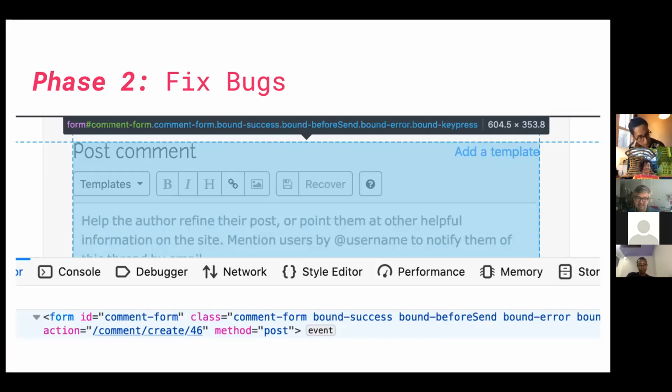So those cross-wiring bugs that I was talking about earlier in those videos were appearing for a bunch of different reasons, but probably the main one was that if you went to any given page, all the HTML elements on the page, if you look at any comment form, they actually don't have unique IDs. So this comment form at the bottom of the page has the ID of comment form here, if we look at it in DevTools.